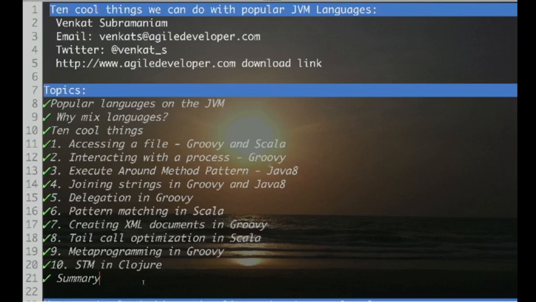The other thing that I really like about looking at these languages is it gives me a set of design tools that I never get exposed to programming in one language. When you look at multiple different languages, you carry home with you a certain set of design tools that you never had before, and that leads to better innovation, better experimentation, and better programming overall. So I hope you like some of the features here, but I'm sure there are other features you will go explore on your own and get excited about, things that you can use with some of these languages on the JVM. Thanks for your time.